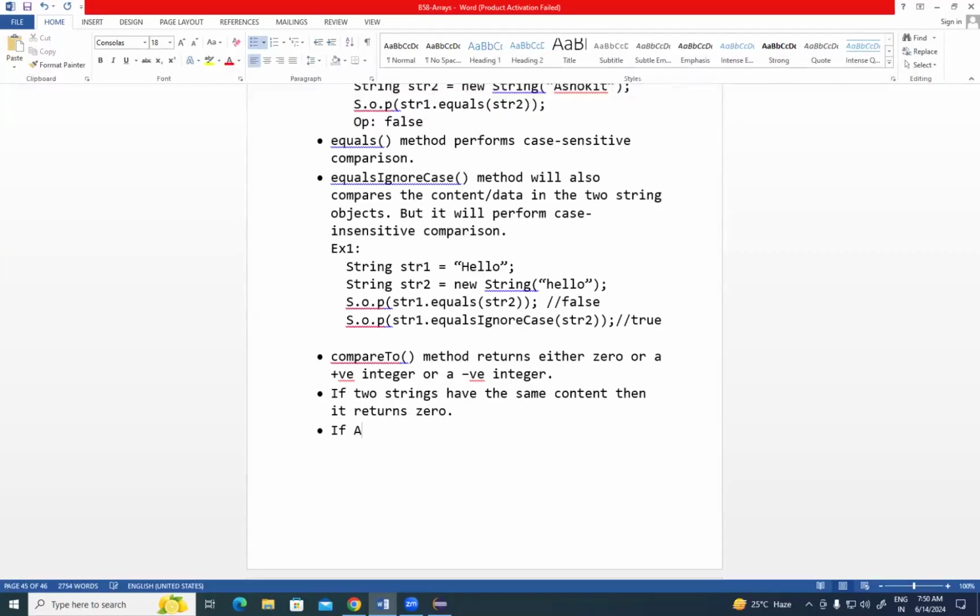If the ASCII value of string 1 follows the ASCII value of string 2, like 209 follows 177, then it returns a positive integer.